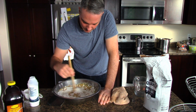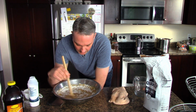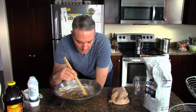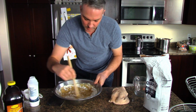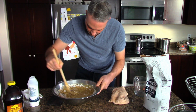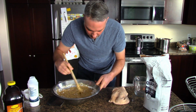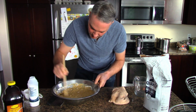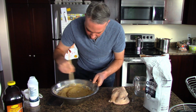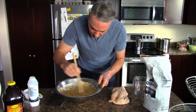Okay? That's why. A part of getting bread to rise well and to get that nice sort of soft, fluffy texture that you like is activating the gluten in the flour. I know there's lots of people who say gluten's a bad thing. There's a particular disease that some people have that they can't deal with gluten. Celiac disease, that's what it's called. But if you don't have that, I'm no health expert, but from what I've read, you're fine as long as you don't eat too much bread. It's all a question of moderation.